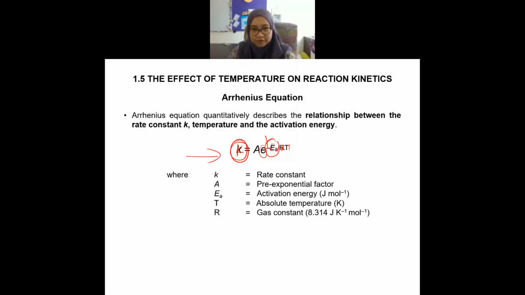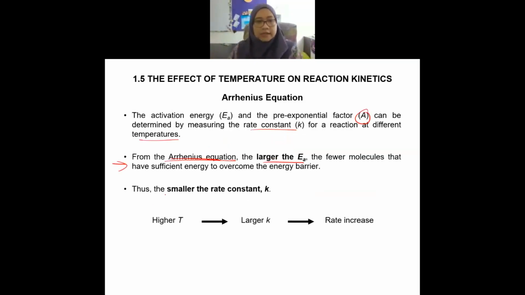So, you yang pandai matematik tu, yang you lagi pandai daripada saya kan, you mesti tahu kalau dia ni kuasa negatif Ea kan. So, what will happen to this value? Okay, if this Ea is larger, imagine if this Ea is larger, what happened to the k? Will the k become reduced atau will the k become higher? Okay, sepatutnya if the Ea punya value is higher, the k value should be reduced. Try lah, cuba try. Masukkan value, compare. Okay? Thus, when we have the larger Ea, that means fewer molecules that have sufficient energy to overcome the energy barrier. Therefore, what happened to the rate constant? The rate constant will be smaller.